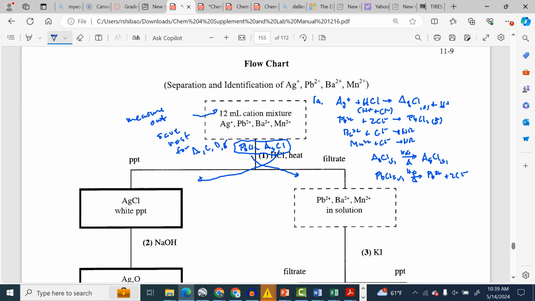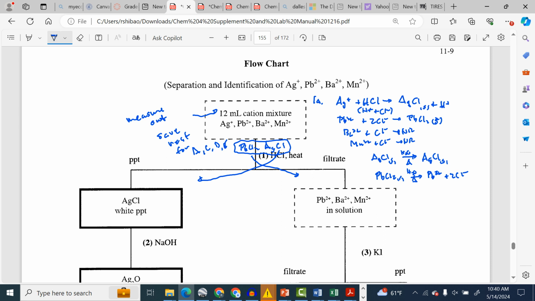Well, maybe I might get a hot plate. If not, then we need to set up a hot water bath on our ring stand. Setting up a hot water bath, I do it like this. I get the biggest ring I can find, and I fit the biggest beaker I can into that ring. So I have a 400 here and a big ring, and so this should protect it.